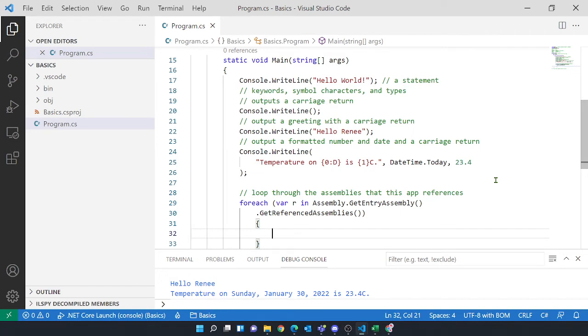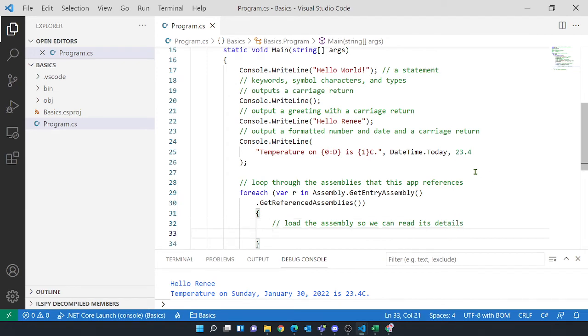Now, within this body, I'm going to do some things. I want to load the assembly so we can read its details. Remember, this code is just samples.